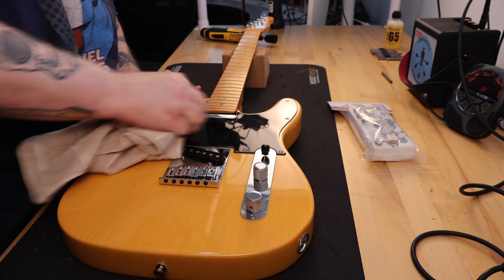The six-saddle bridge does not look complementary or correct for a Telecaster with a blonde finish and black pickguard — just my opinion. It does, however, have brass saddles hidden under the chrome in an attempt to still provide the same resonance or sound of a traditional three-barrel brass vintage Telecaster bridge. The primary improvement is that the six-saddle bridge allows you to set intonation on each of the individual six strings, just like on a Stratocaster. Normally on a Telecaster vintage bridge with two strings per barrel, you would need to split the difference when setting intonation. Most Telecaster enthusiasts don't really care about that and feel it is just part of the overall charm of the guitar.